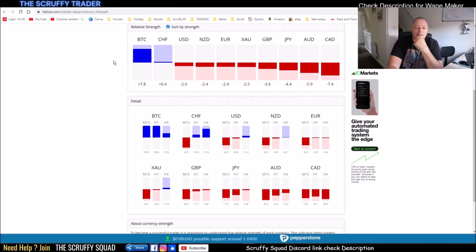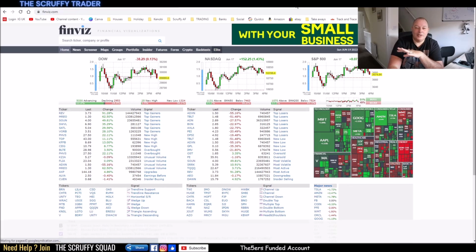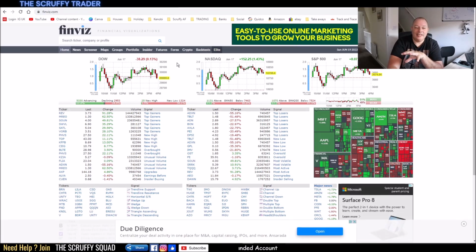So let's have a look at something else. Now, this one's a little bit better. This one's by FX Blue. What you can see is a sliding scale. So you can theoretically say, okay, well, that's at this end of the scale. That's at the other end of the scale. Therefore, that is the pair I'm going to pick out. But again, it's not good, is it? It's difficult. So this is a simplistic one you can use. It's a nice, easy one.